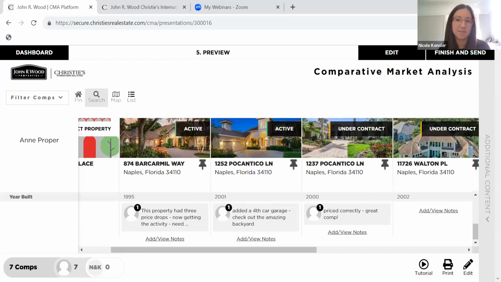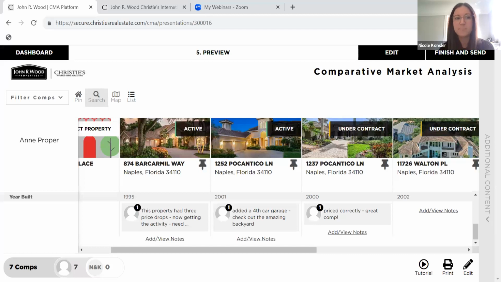You'll notice over here on the left-hand side at the bottom, here's going to be your headshot. It has a number next to it, meaning me as the agent, I pinned 7 properties into this digital CMA. Here's my client initials. Remember in step 1, we set up our client and it gave us client initials. This is where they come into play. It has a number 0 here, but if my client goes into the digital CMA and adds properties, it's going to show a number in here. So 1, 2, 3, 4, however many they've added. So again, this is where it becomes interactive between you and the client.